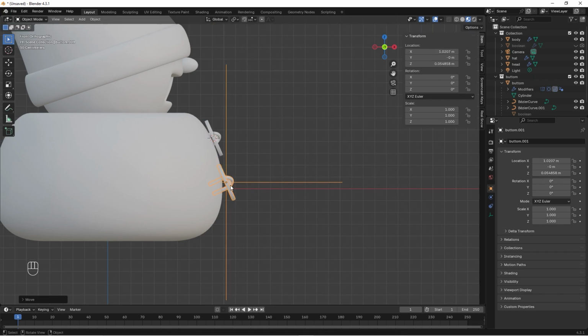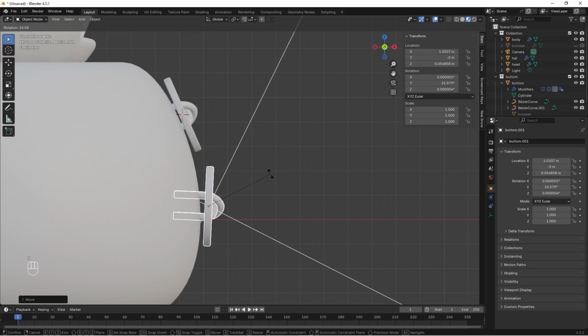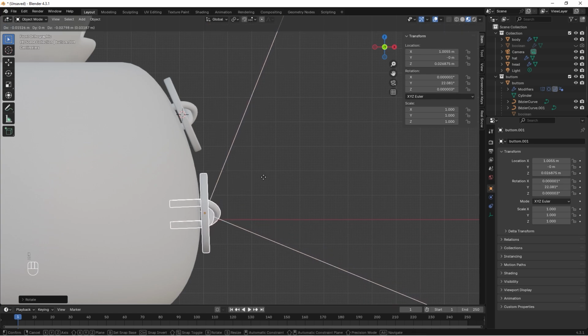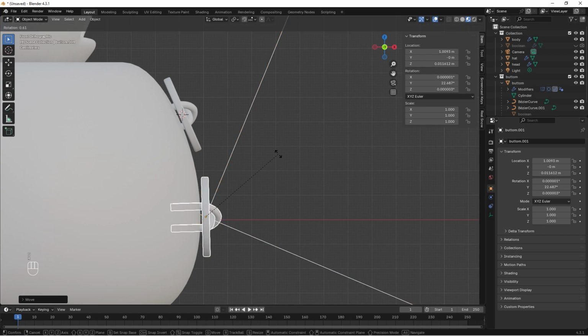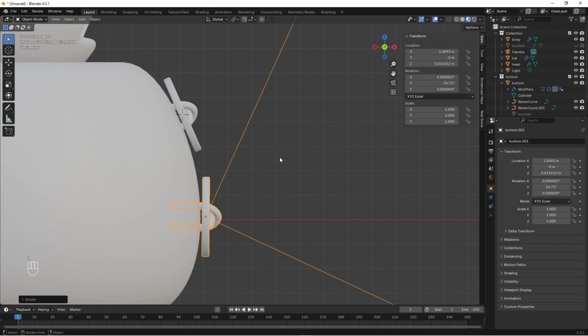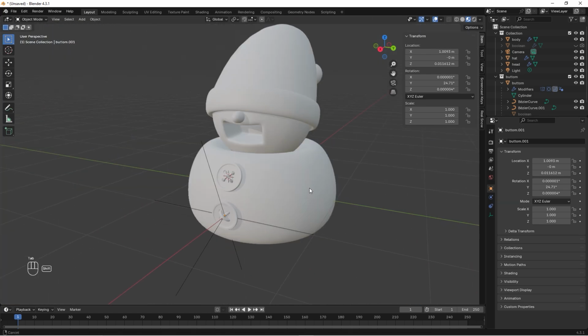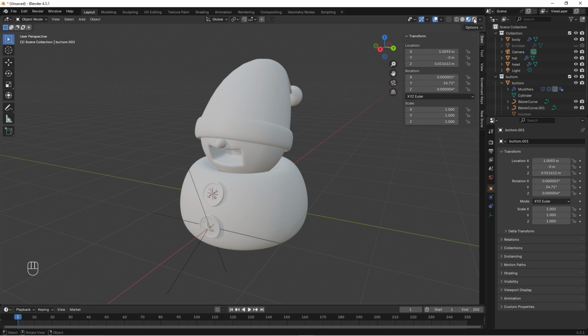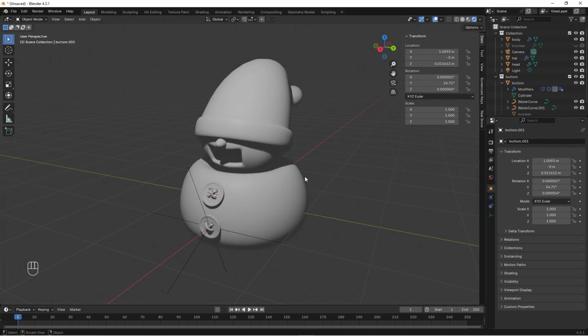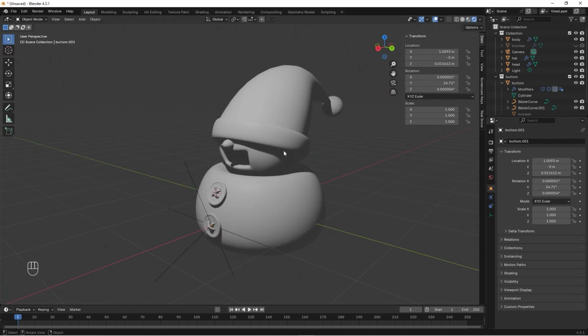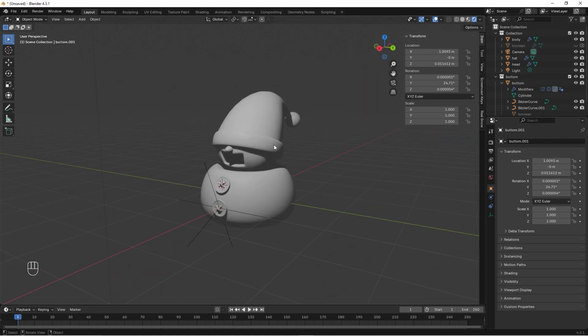So we can just put it down here, rotate it, something like that. Great. And if you now look upon it in viewport shading, it started to look pretty good. And for the next step, we need to add some materials and lighting for the scene, but that's in the next clip.